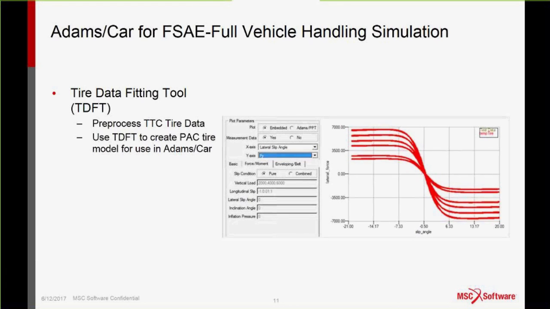For the chassis or vehicle dynamics engineers here, I do not need to stress how important tire data is in our simulation. It basically can change the entire response of the car. This is something I was not aware of when I was a student. Later, when I graduated and started to use Adams on more complicated scenarios, I found this tool, and I really needed to introduce it to all of the students, because they need to include this in their simulation.